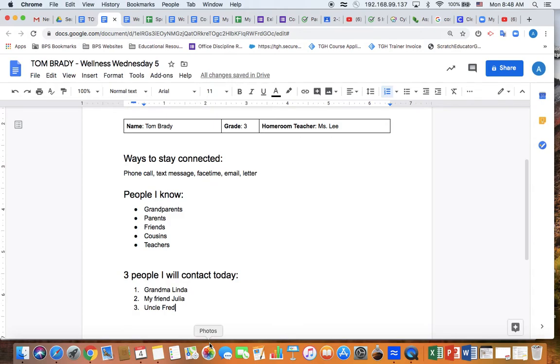Again, if you click the enter button, it keeps making you numbered items, and when you're done with it, you have to simply, well, actually, if you click enter twice, it will stop doing the numbers. If you accidentally make an extra number 4, just click the backspace to delete it.